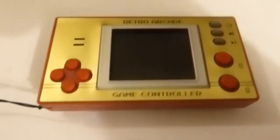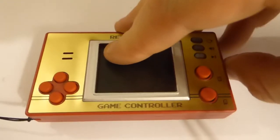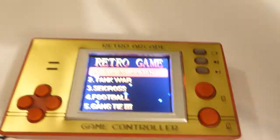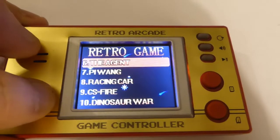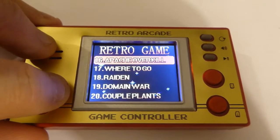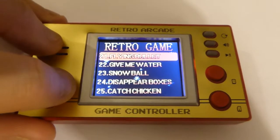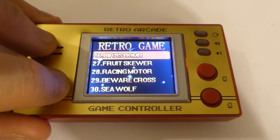When we're ready, I think we should just power it up and see what goes on. So let's just go for it. Let's see what happens. So, there we go. There's our games. I assume we can just move through them. Okay. There's 100 on here. Looks like there's 5 per page.